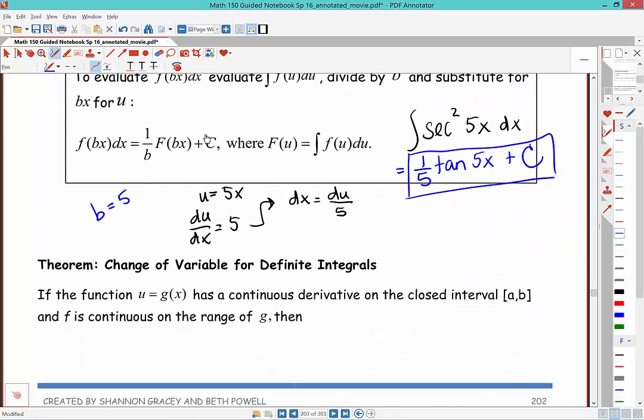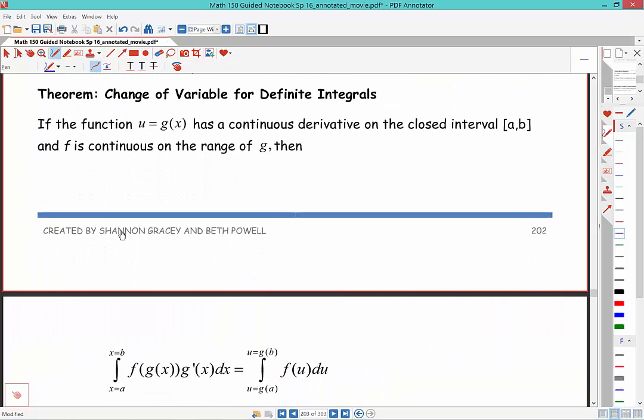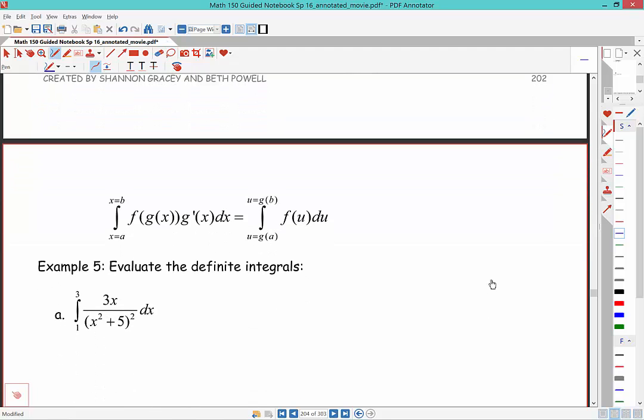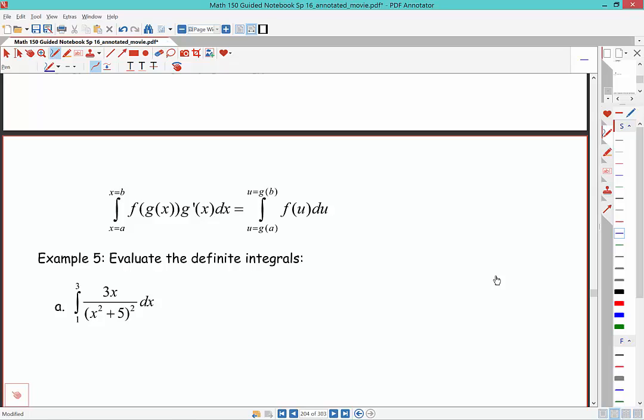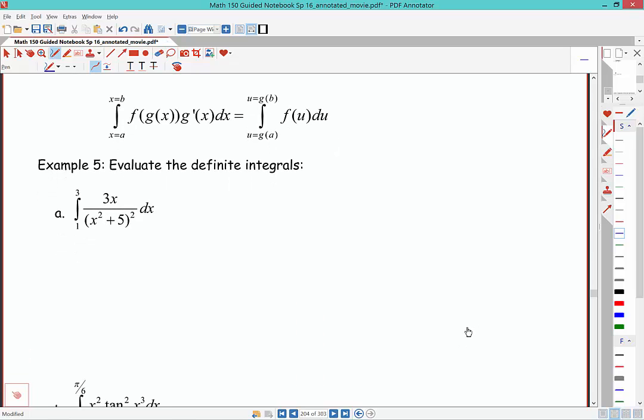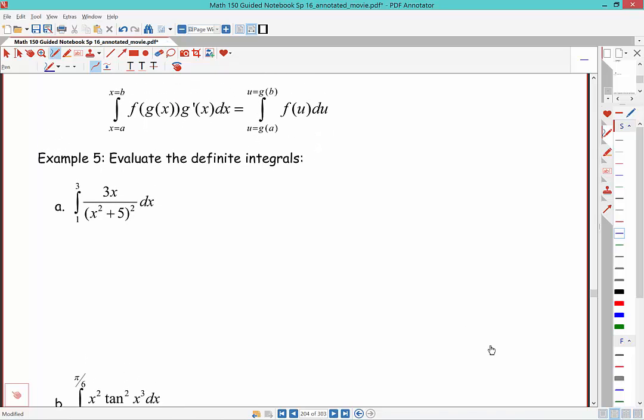Okay, so now we have change of variable for definite integrals. For definite integrals, this is super, super important. A lot of the professors at Maricopa College require you to change the limits of integration, so that they're in terms of u. There are two ways a person can do this, though. You could evaluate the indefinite integral, basically find your capital F at g of x, and then, once you figure that out, go back and finish the problem. The best way, honestly, is just to change those limits of integration. So let's see what we have going on here.